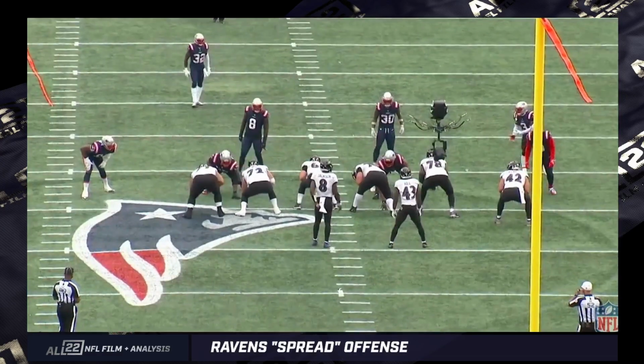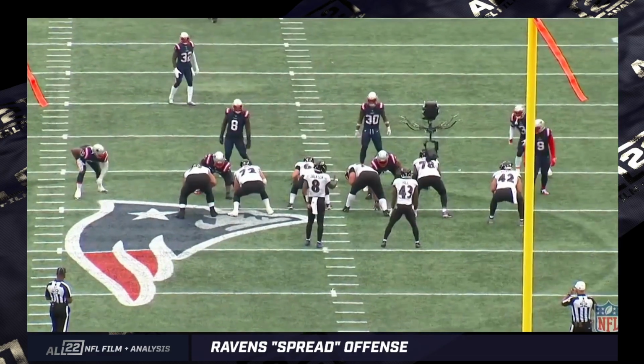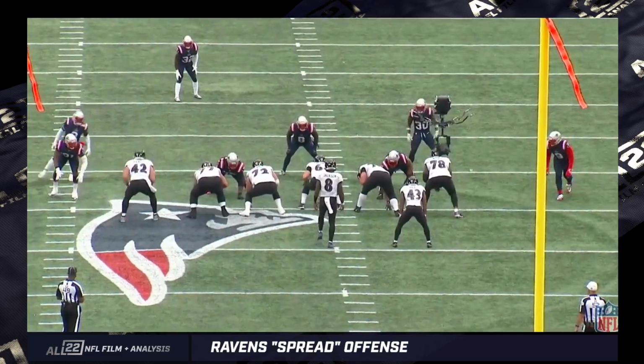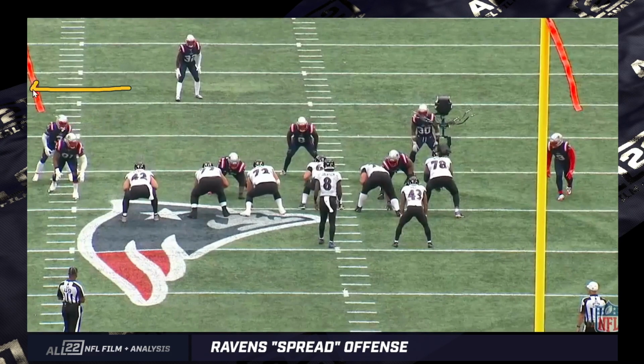All out of trips. Now, Ricard's going to motion over to the other side to create trips. You've got 2 receivers outside of Ricard in this direction, and then you've got 1 receiver to the backside over here. Generally, for us now, with our personnel without Bateman, that's going to be Demarcus Robinson, maybe Deshaun Jackson some. I would say those are the 2 guys that should be used as the X, but sometimes it'll be Mark Andrews once he's healthy.